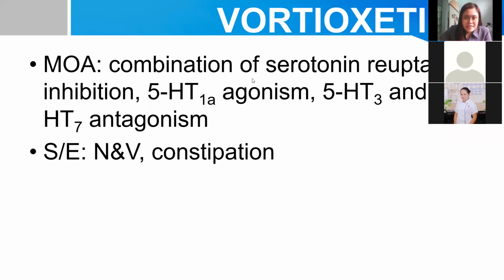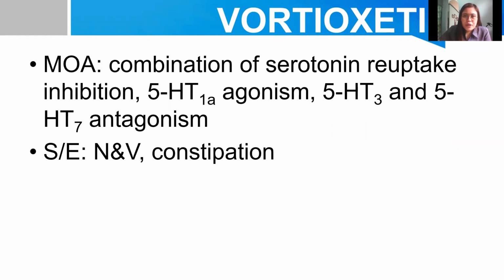And then the vortioxetine, daghan siya og mechanism of action. So pwede siya inhibition of the serotonin reuptake. At the same time, agonist pa jud siya sa different kinds of serotonin receptors, and pwede pod siya antagonist sa uban nga serotonin receptors. When we have our discussion sa serotonin, because that's another chapter, I'll be discussing sa inyo the different types of serotonin receptors. Daghan kaayo na sila and lahi-lahi sila og activity. Okay? But for the activity of serotonin in the brain, para sa depression, we need the 5-HT1A. Okay?